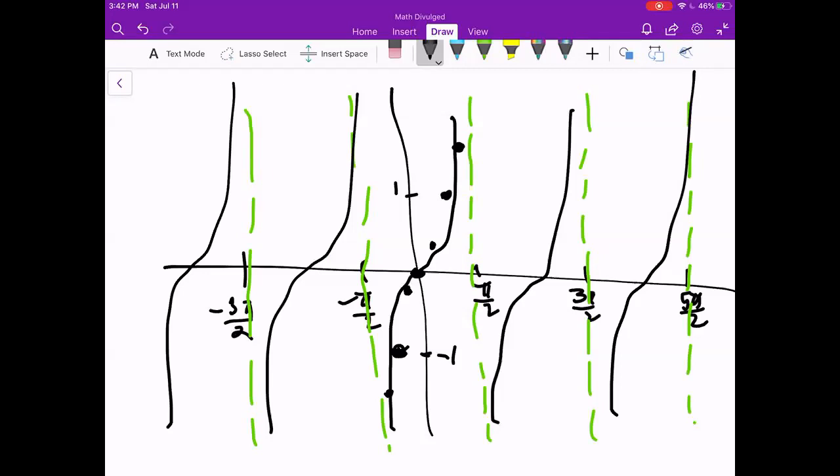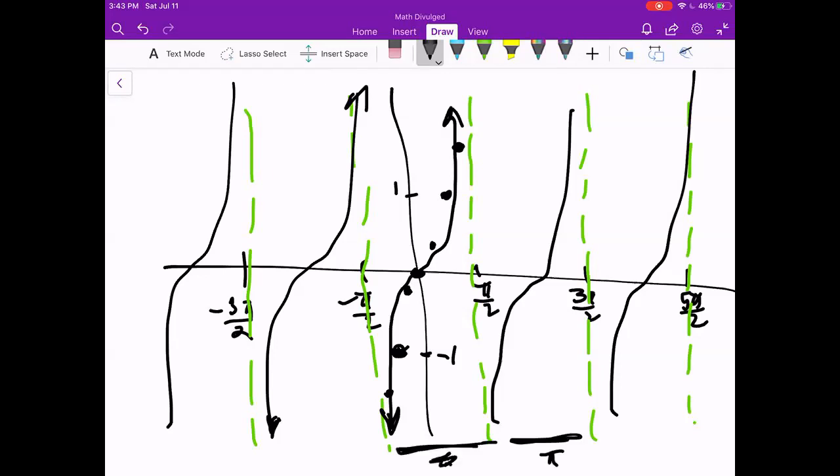So yeah, basically these graphs here, they extend along forever, but they never reach the dotted green lines because those values are undefined. So this is the graph of tangent. It's very weird as opposed to the other graphs, but it essentially repeats itself within intervals of pi, because the width of this interval is pi, the width of each of these intervals is basically pi.